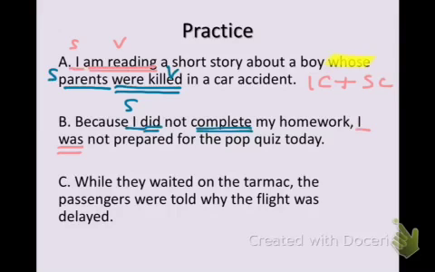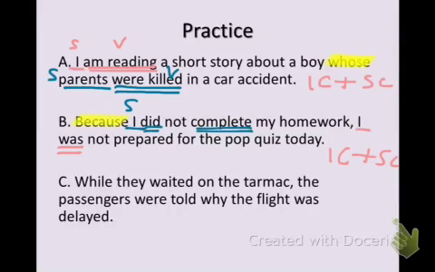And then I'm looking for the relative pronoun, relative adverb. In this sentence, I have a subordinating conjunction, which indicates an adverb clause. So I have an independent clause plus a subordinate clause, which again equals a complex sentence.